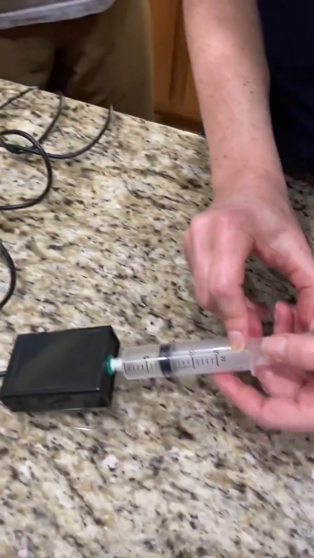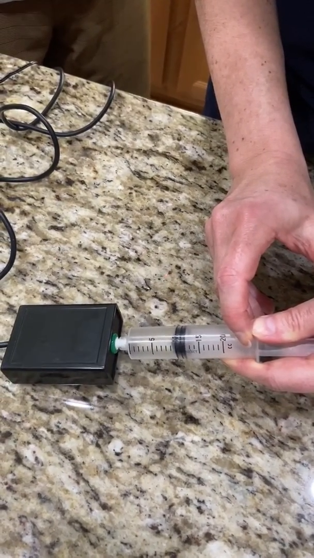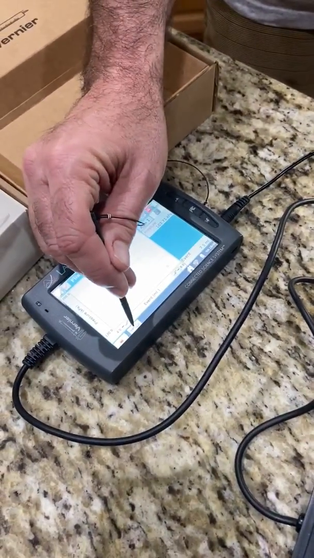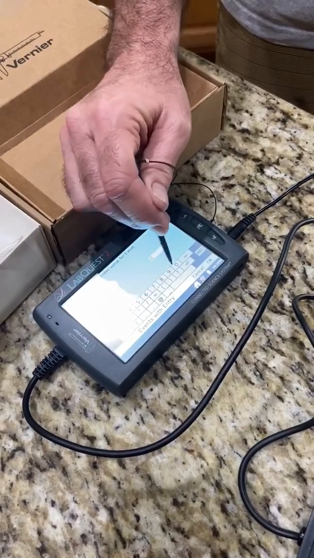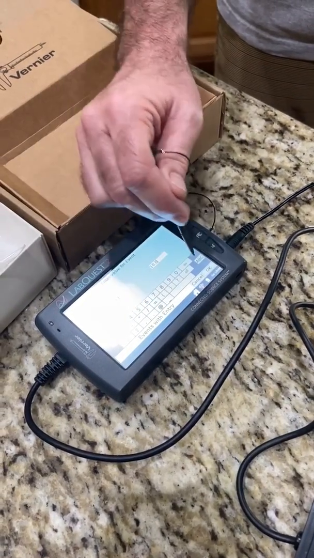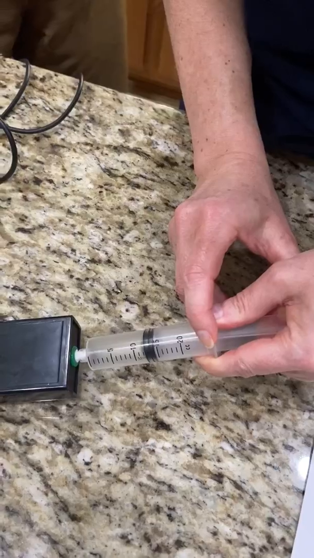And then we're going to go up to 10. So we're going to pull the syringe back until it's at 10.0 right there. Okay, I'm going to hit keep and enter 10.0 and hit OK. All right, and then we're going to go up to 12.5. There we go.